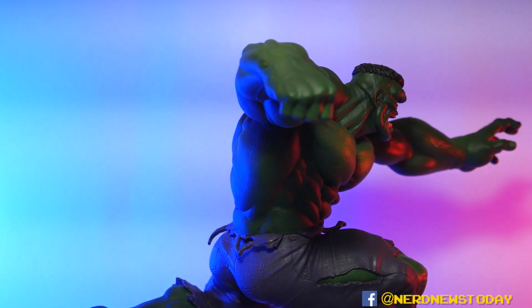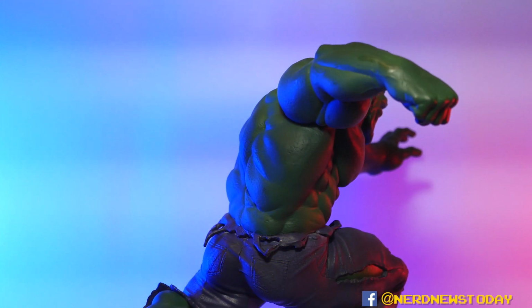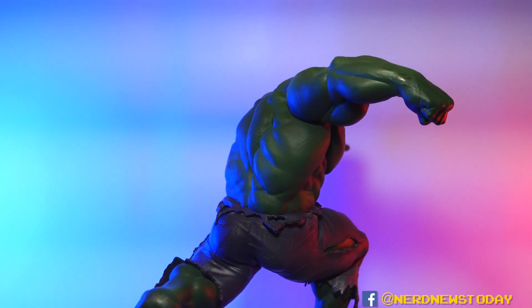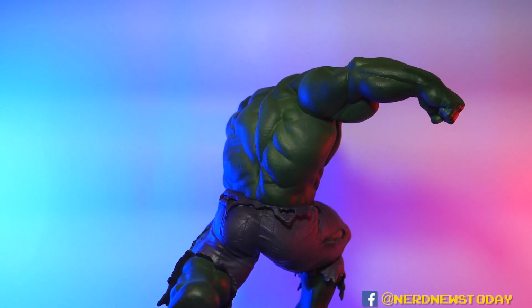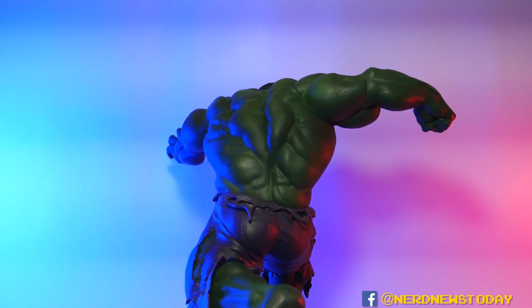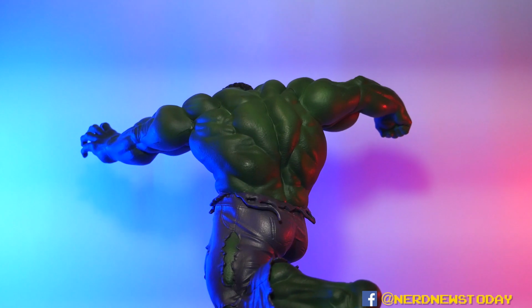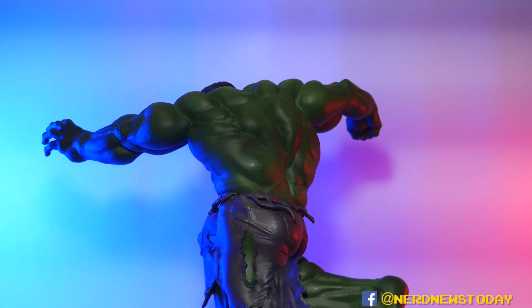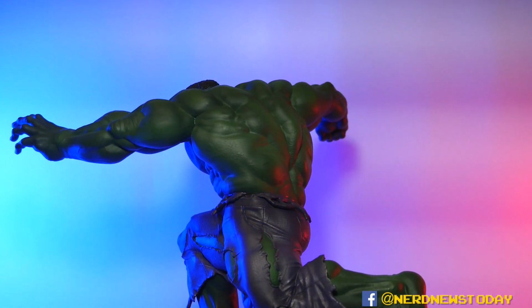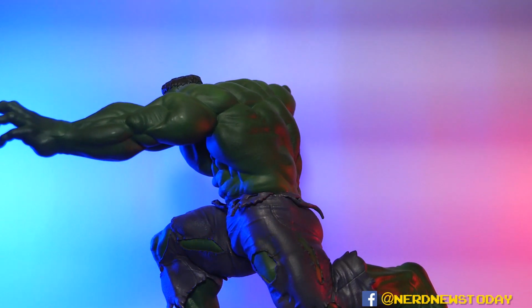And talk about muscles. I mean, we've looked at some other Hulk pieces in the past. We looked at recently, in fact, a Red Hulk action figure that I thought had some great muscles going on there. But this one here, this is the incomparable Hulk because the size of this guy, this is beastly. This is gargantuan. They really made him enormous, and that's really cool. I think they went so big with him that they've made him his own kind of thing here. They've made him into a monster.